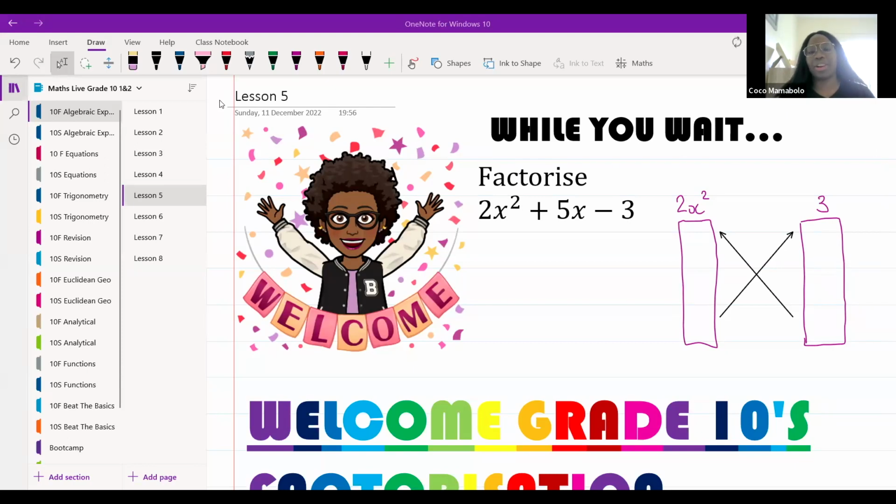All right, so we're going to factorize this question that's been given to us on the screen over here. Now, I want us to remember that this is a trinomial, so we are going to have to open two brackets. Okay. And I know that my factors of 2 are going to be just 1 and 2, and then I'm going to put an x here and an x there so that we can factorize properly. Right, and then my factors of 3 are going to be 1 and 3.